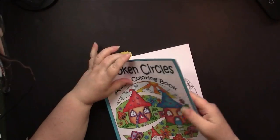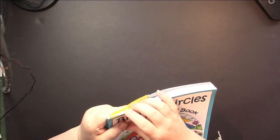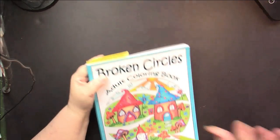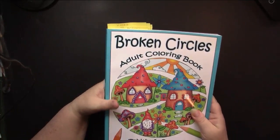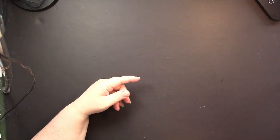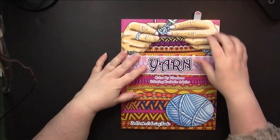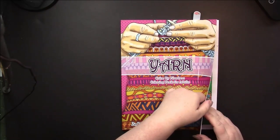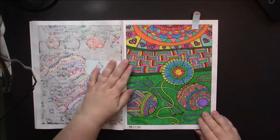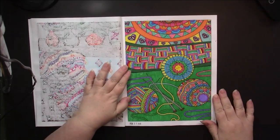Patrick's picture, and so when I look at the tops of them, I can just see what holidays are in the book. I'm not going through all my books. I'm just, as I work in a book, I look through it and add it. And then again, I've been working in this book for the winter season because, well, yarn keeps you warm and cozy. And this is the page I did, and this took a freaking long time to do.